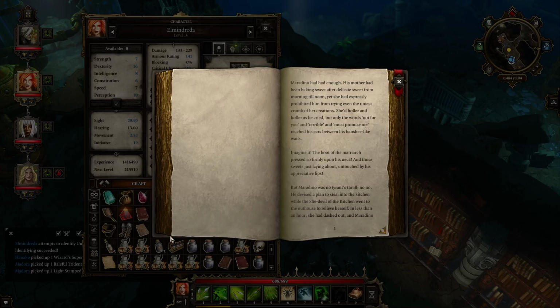Maradino's devouring greed. Maradino had had enough. His mother had been baking sweet after a delicate sweet from morning till noon, yet she had expressly prohibited him from trying even the tiniest crumb of her creations. She'd holler and holler as he cried, but only the words of "not for you" and "terrible" and "must promise me" reached his ears between his banshee-like wails. Imagine it, the boot of the matriarch pressed so firmly upon his neck, and those sweets just laying about untouched by his appreciative lips. But Maradino was no tyrant's thrall.